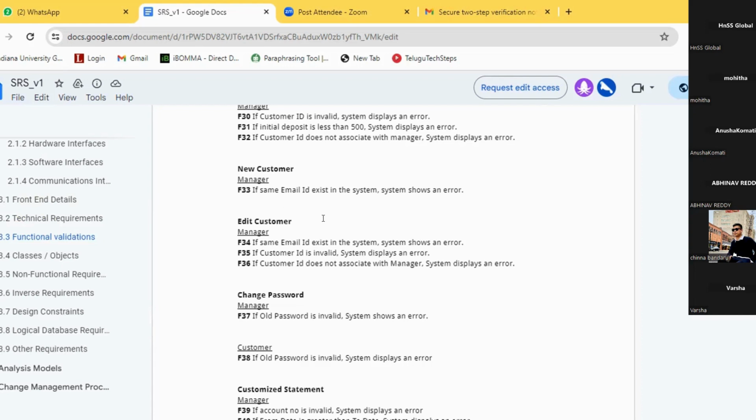Okay, for example, for new customer, they say that a manager should have access to the new customer, and whatever is mentioned in the table, how the role should be, that is one test case. And for the new customer, what the attributes should be and what the tags are, that should be another test case. And what ultimate validation are we doing here? The same email ID exists in the system shows an error. If we try to provide the same email ID to the system as input, it should not accept. It should show a validation message pop-up saying this email ID already exists.